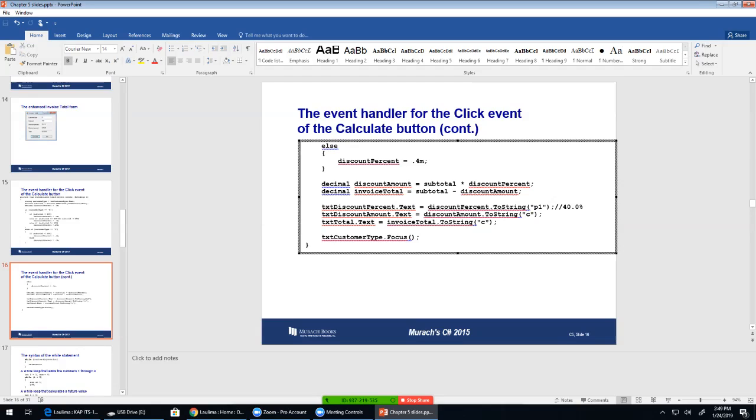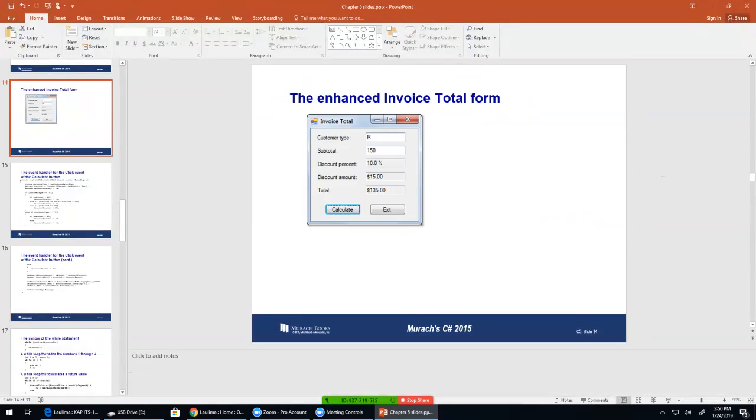And this is going to take the discount amount and turn it into currency format, which means it's going to throw a dollar sign in front of it. It's going to put 2 decimal points, and some commas in there if it's bigger than 1,000. Same with invoice total. Now these statements, of course, you do see something happening on the screen. You aren't doing any calculations with this other than taking something that's internally represented as 0.4 and converting it into 5 characters: a 4, a 0, a point, a 0, and a percent. Currency and currency. And then this makes the cursor go back to the customer type, ready to type in a different customer type.